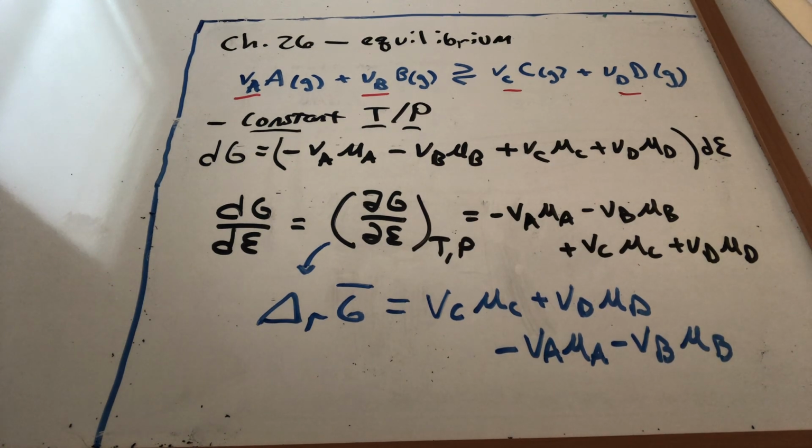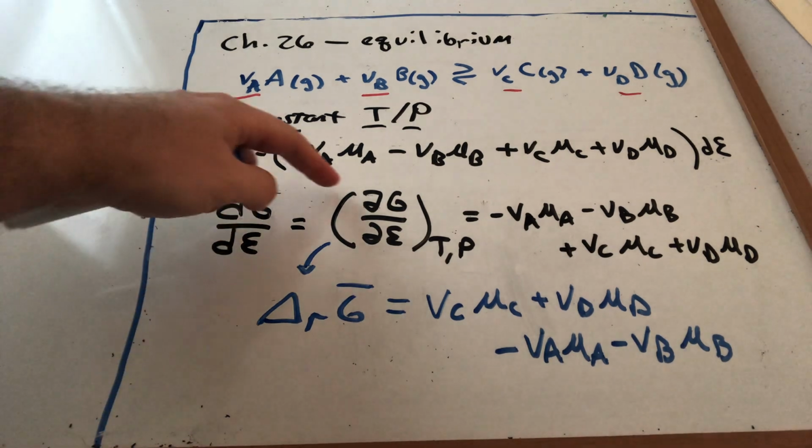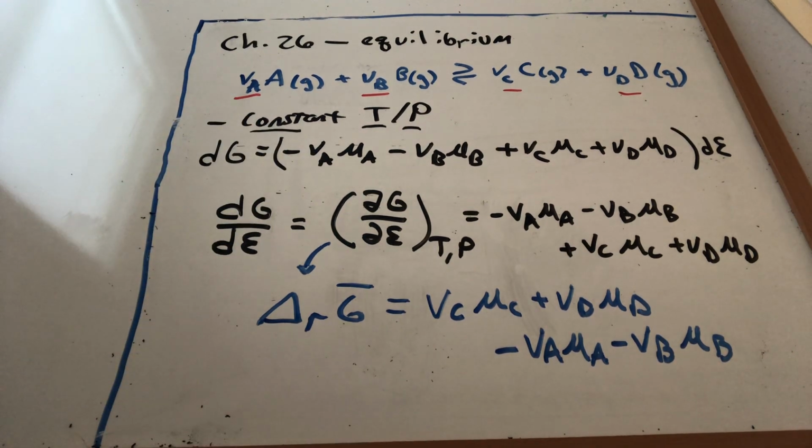This is the change in Gibbs energy for this reaction as written with these stoichiometric coefficients. Incredibly powerful. It's the foundation we use to develop the rest of equilibrium. It's the foundational principle. This must be the total change in Gibbs energy for a reaction. And like I said, over here, it's different symbols, but you've done calculations like this before, right? Using tables for delta H or delta G. And you'll notice in the table, those values are molar, right?